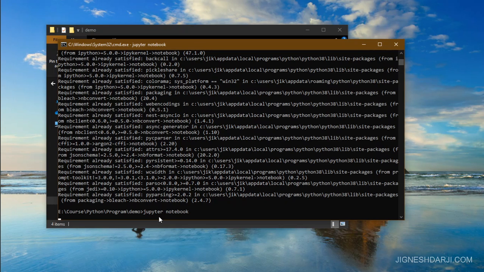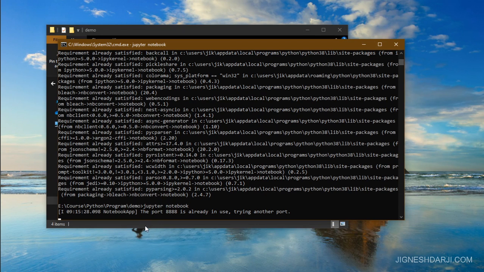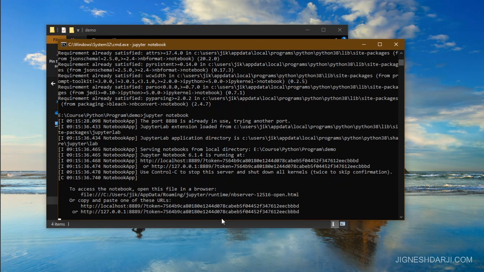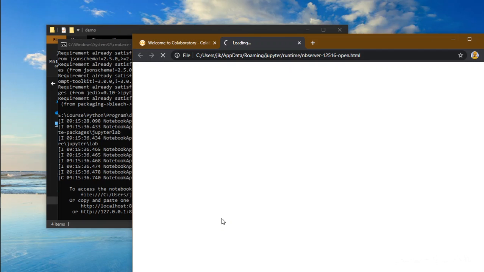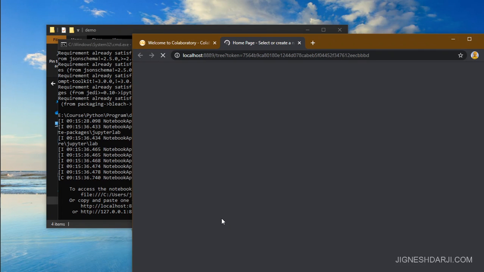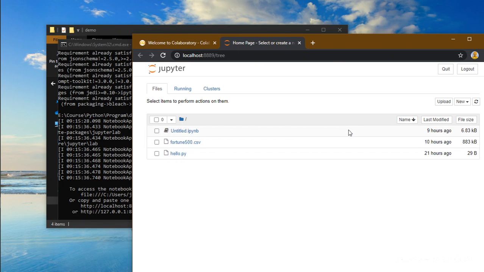So I execute the jupyter notebook command, and you can check that it opens a port. By default it tries port 8888, and if it is not available, then it opens on another port. You can check that port 8889 is available, and the Jupyter Notebook runs on this port number.